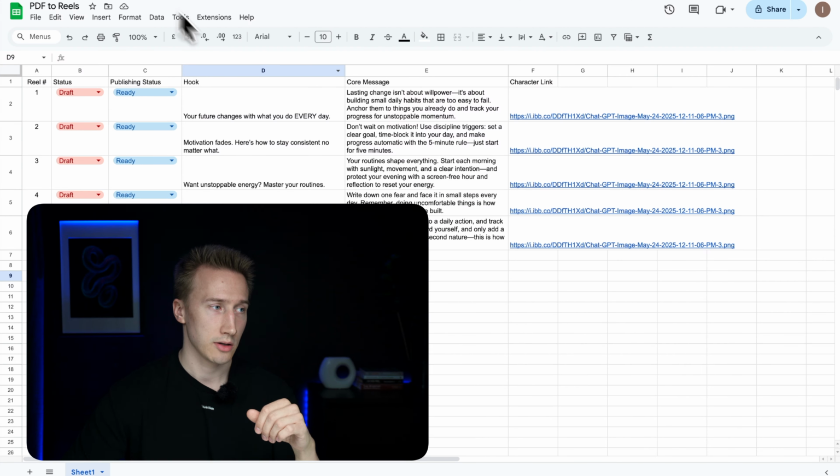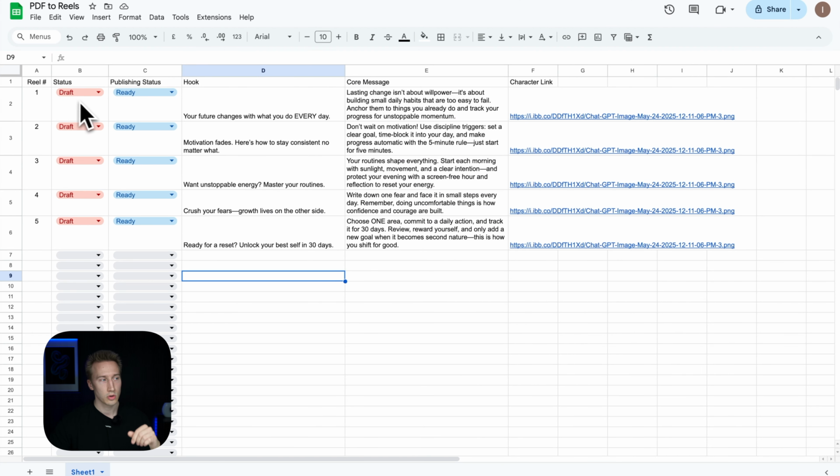Okay guys, so let's continue. So we created a content generator tool. Now we need a new automation to check if the content was updated, specifically if the status was changed from draft to do, and if it is, then we proceed with the second automation to grab this content and generate a video. So we did some modifications here.